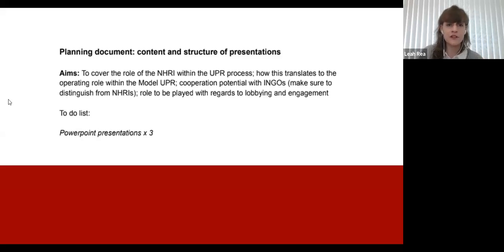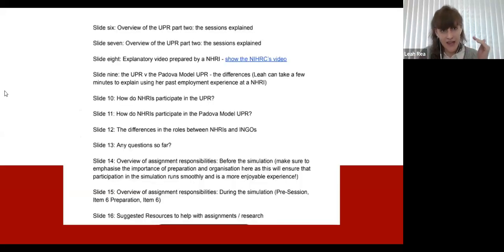For myself, conducting the NHRI training, it was something similar. I had aims, learning objectives, and then looking at the content of each slide. But as you can see here, when I used external resources, I included links because I wanted my colleagues, when we were doing that broader coordination and organisation, to be able to check the resource and think for themselves if they thought it was appropriate.